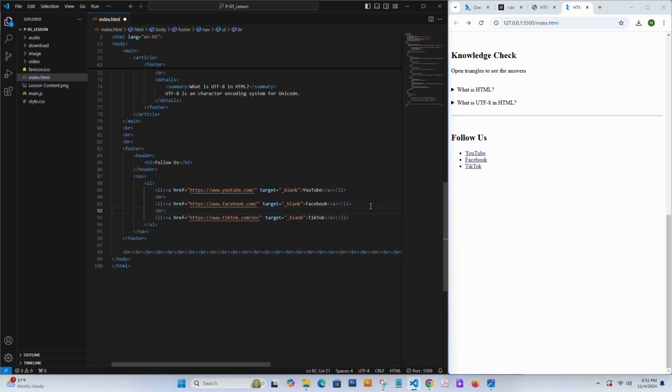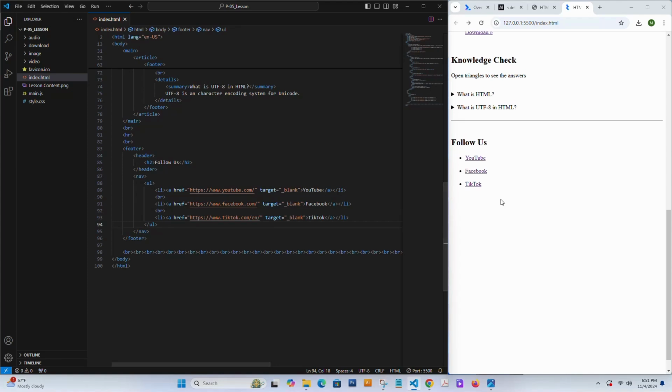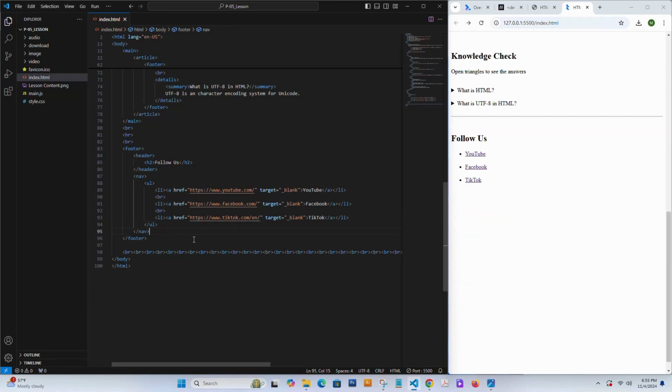So in between our menu, when I save, I have a little bit of a break. If you want it that way, you can do that. So that we can learn more HTML elements, I will use that. Okay, now social media links are done. So as you see on my screen, I will continue with the copyright.